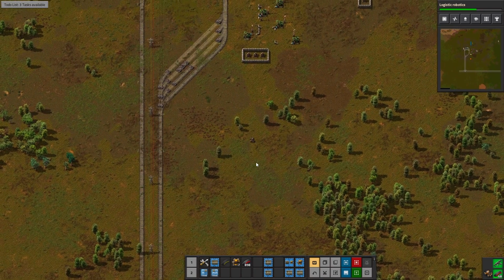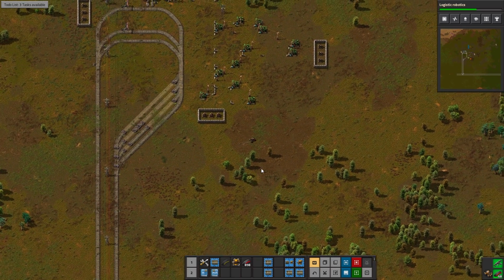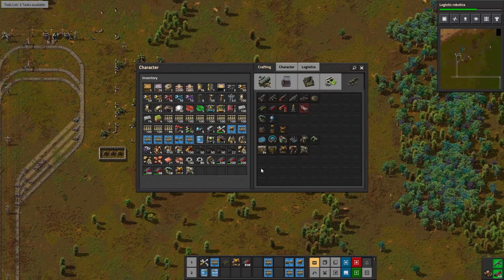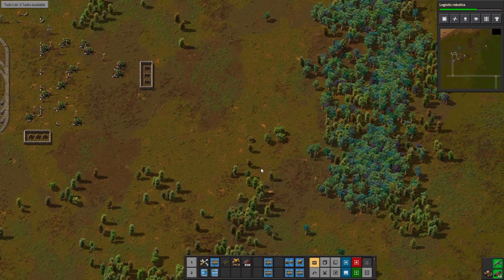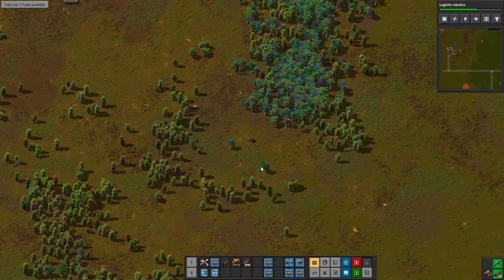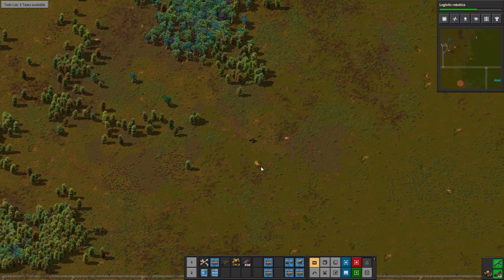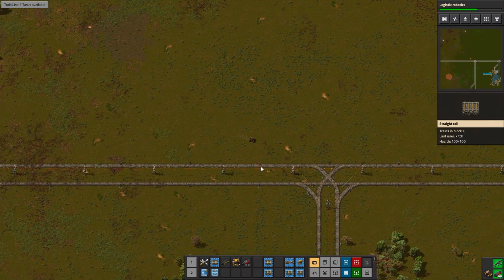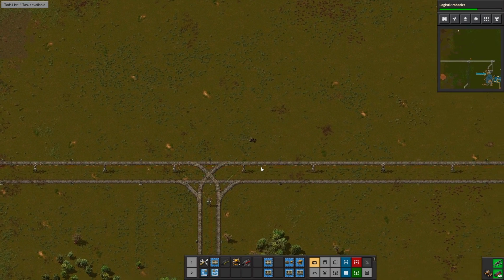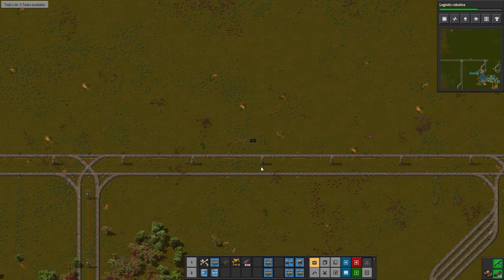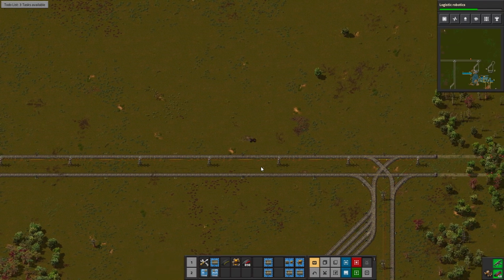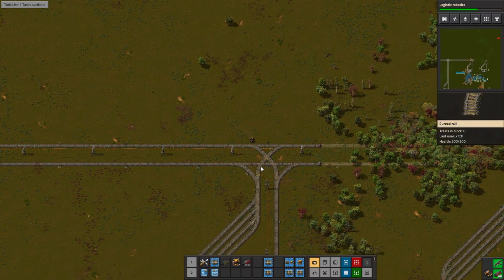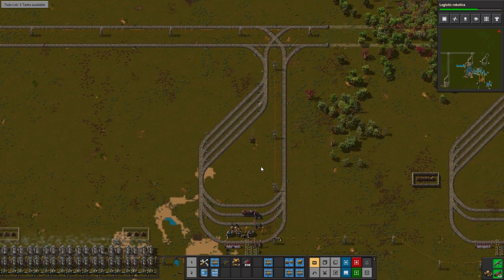All right, well, I'm tempted to start working on some advanced oil processing, but actually, you know what? The more I think about it, the more I think I'm going to go hit those biter bases real quick. We're coming up on the end of the episode. Let's just go ahead and take them out, so that we'll have a nice biter-free episode next time where we don't have to worry about getting attacked by biters that I didn't care to take care of in this episode.